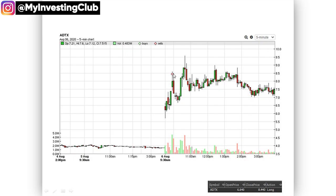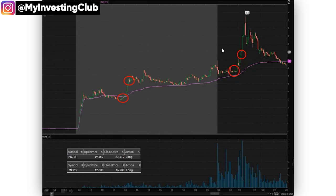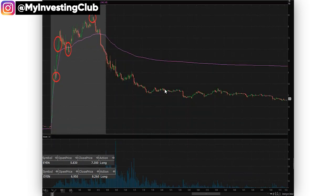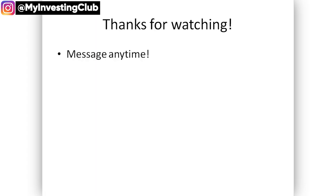I waited for a dip and I ended up selling here as well. I bought a kind of dip, sold into. Here as well, I waited for it to grind higher. I wasn't trying to predict a bottom. I just let it kind of bottom out and come up. Here too, I'm not buying on just some hero. I'm not buying in here either, but I'm not trying to be a hero. I'm just taking a higher low as it comes to me and taking the trade.